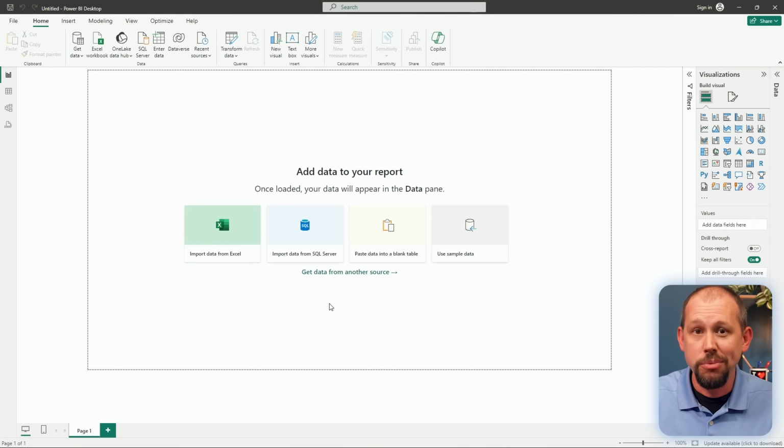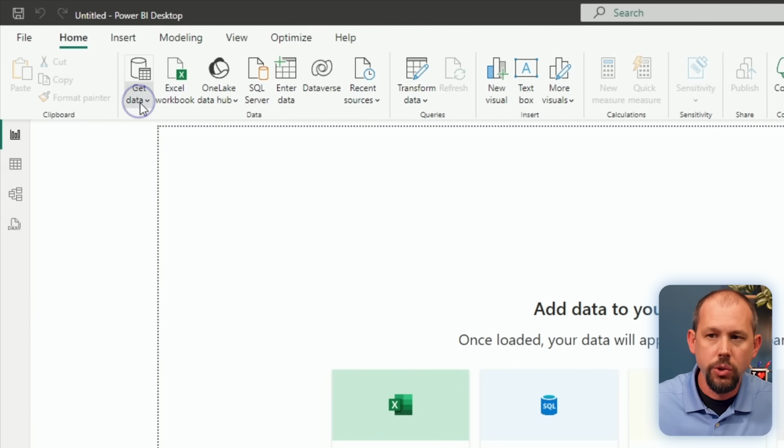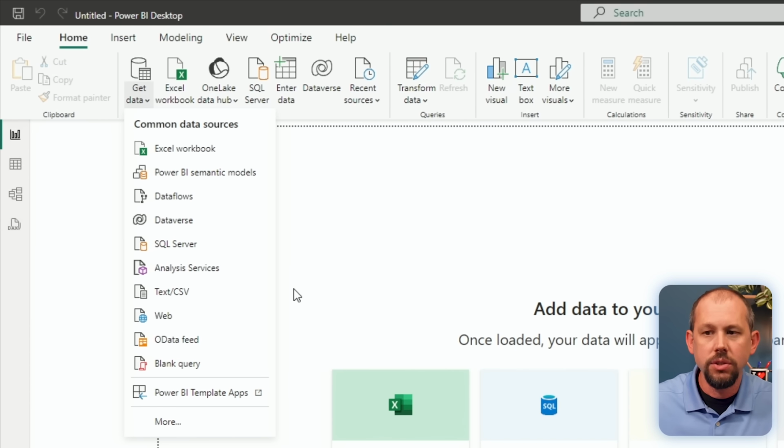All right, now that our conceptual model has been conceived, we're going to open up Power BI Desktop. If you've chosen to follow along, go ahead and open up Power BI Desktop on your machine as well. The first thing I want to do is go to the Home ribbon right here at the top. And from the Home ribbon, I'm going to choose Get Data. And from the list, we're going to select Text or CSV file.